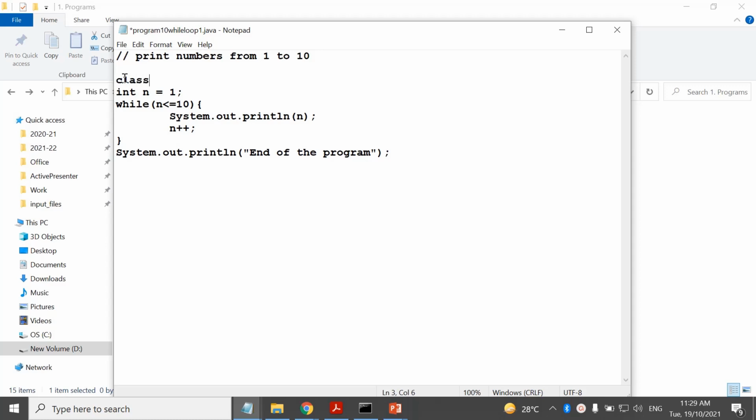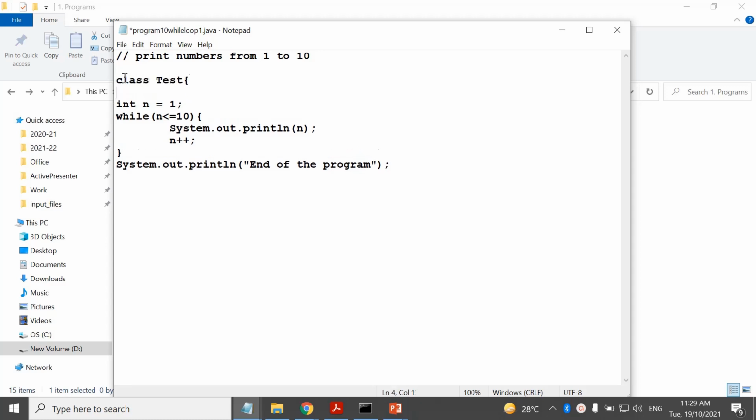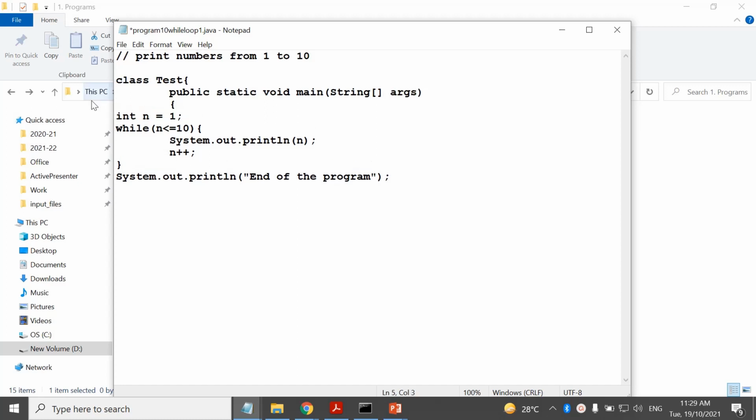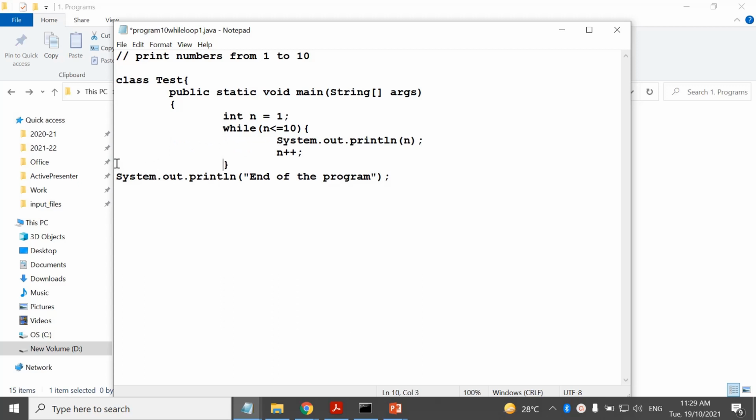So I can define a class Test, public static void main, String args. Indentation: this is the ending of while, the ending of main, end of Test. So let us compile this code.